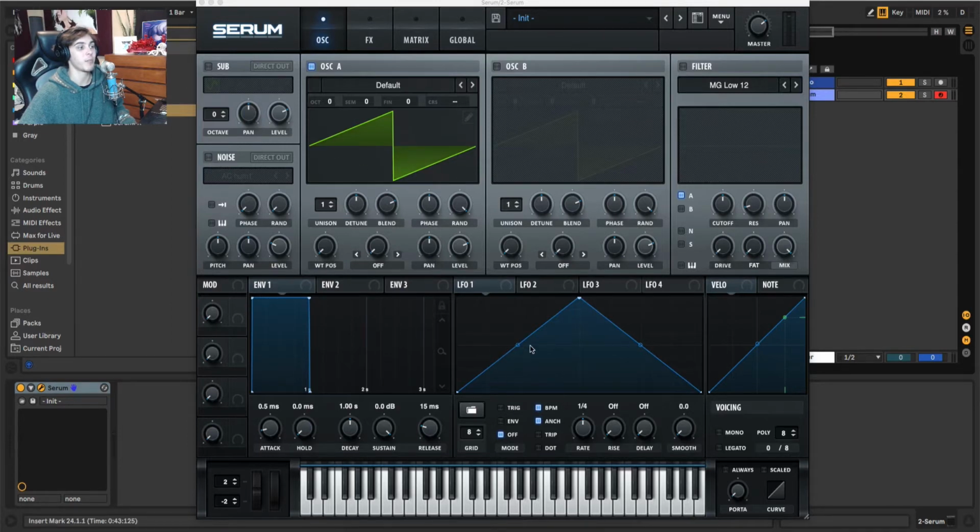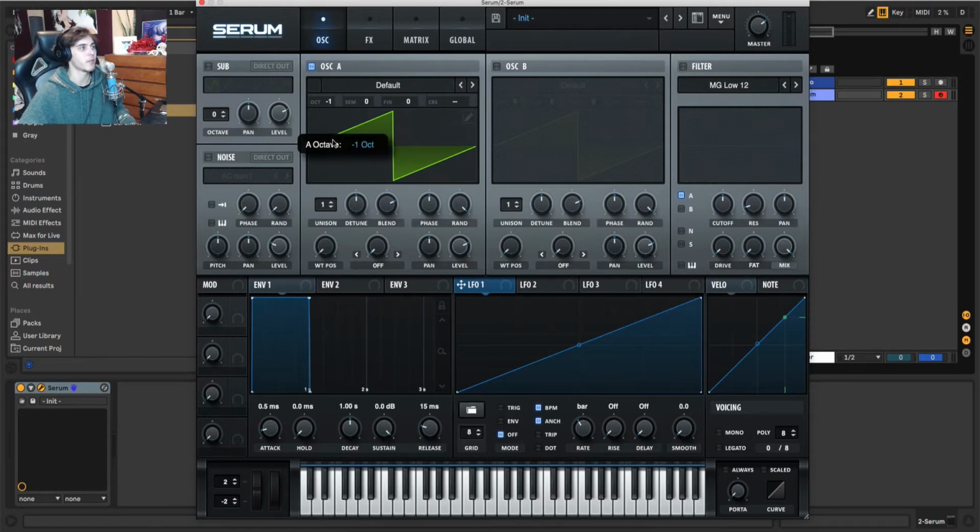So step 1, the first thing you're going to need is some sort of modulation source. I use an LFO and I use a simple ramp, and you have it extend over 1 bar, and it has to be set to off. So that means it's kind of constantly cycling through that bar in time with Ableton's clock or your DAW's clock. And from there, now we can start applying this.